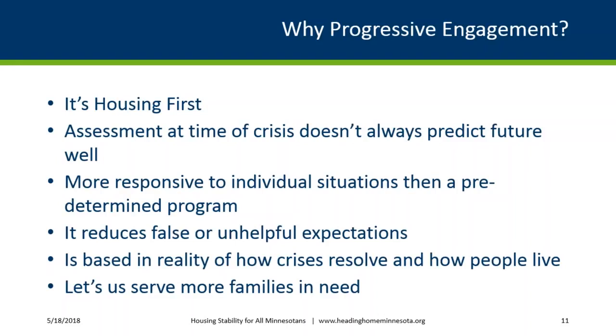And it also reduces false or unhelpful expectations, because what we found is that if we support people potentially for a longer period of time than they really need, we actually make it harder for that transition to go smoothly. Because, of course, you and I would, if we were in a situation where we were going to get 6 or 12 months of double the money that we get right now, or somebody paying our rent, it's pretty easy to get into living in a way that's commensurate with that set of resources, and then they're not going to be there. So progressive engagement says we do what we need to do in the moment, and we reduce those false or unhelpful expectations.